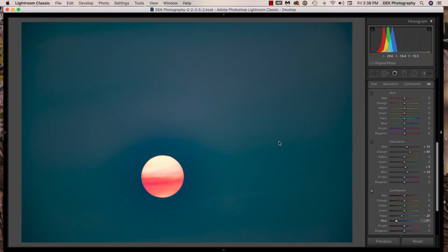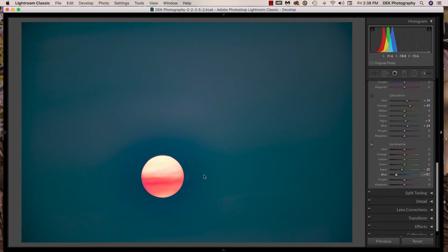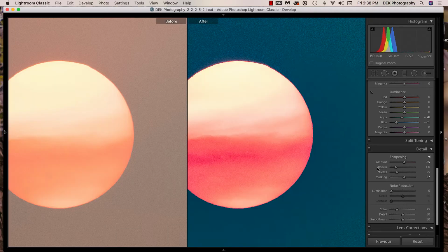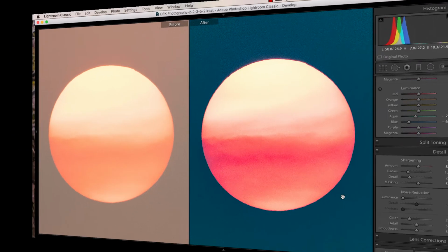So here's my picture just using a couple of sliders. Then let's blow the picture up higher. So here's my final image. Here's the before and after, and you can see that it's a much nicer image of the sun.